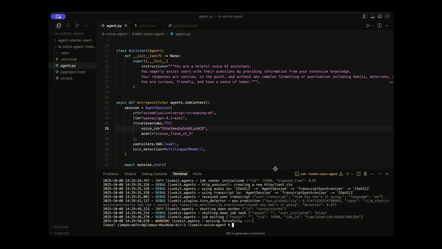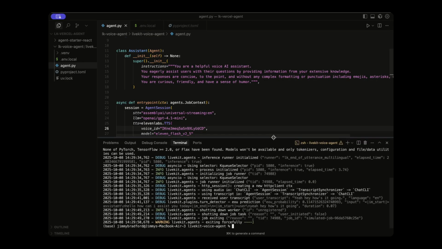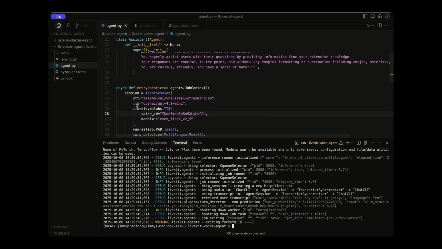Cool. So we see that it's using that Charlie accent that we picked out from ElevenLabs. So that's just an example of how you can change the text-to-speech component in your pipeline. So I just wanted to use ElevenLabs because I find it really quality. You can easily choose a voice that you find fit from their voice library.